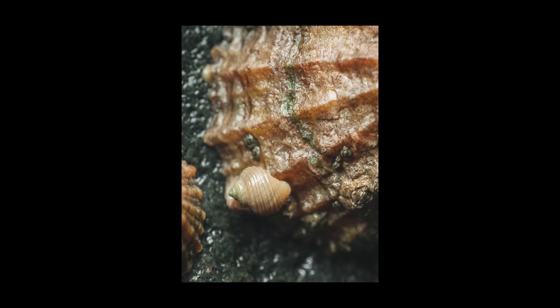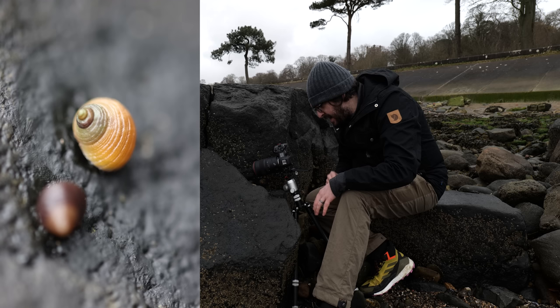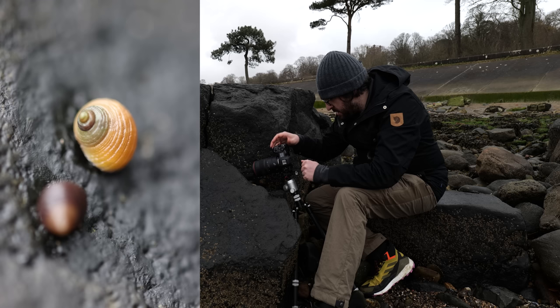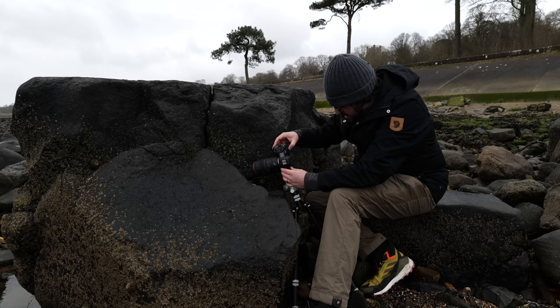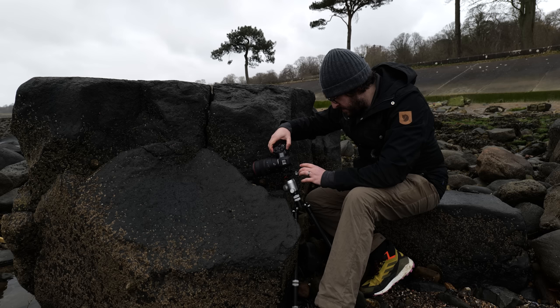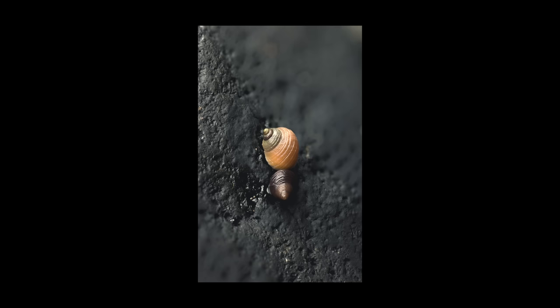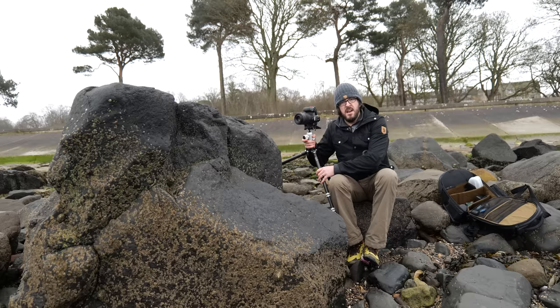I've got a new LED panel — it's a bit of a monster to be honest — so I'm bringing it in, then pulling the shutter speed right back up. There's another lovely snail, teeny tiny with a beautiful orange shell which stands out really nicely from the gray rock. I'm getting in close, manually focusing, and doing a focus stack on both of them together. They've moved a little closer, which is sweet. I'm focus stacking just the middle of the frame where the snails are, hopefully making all the shells absolutely pin sharp while still giving nice depth of field on the rock.